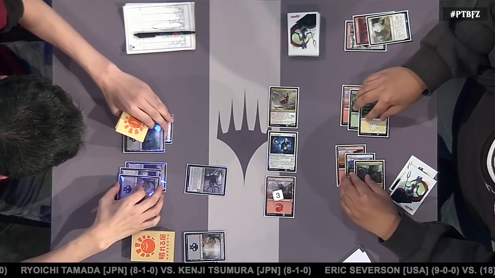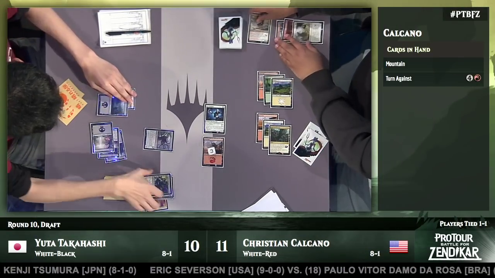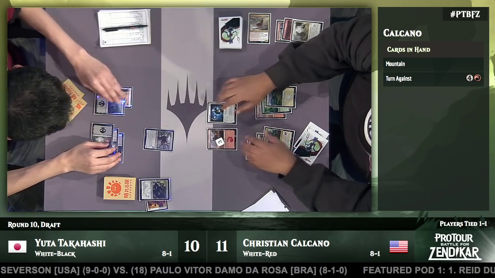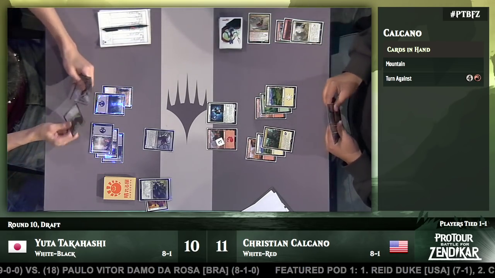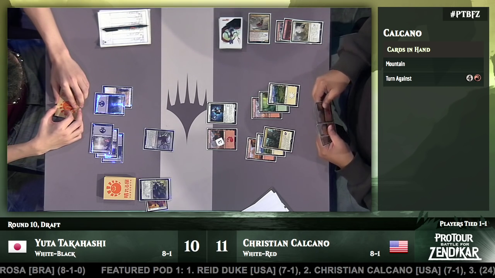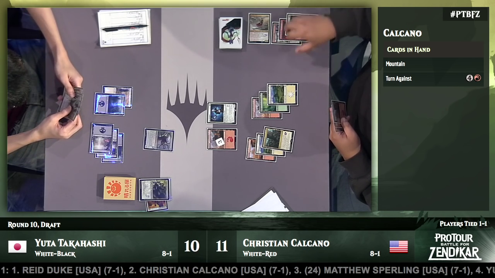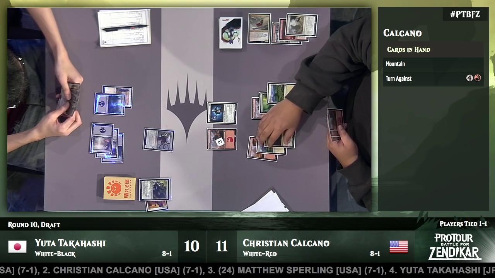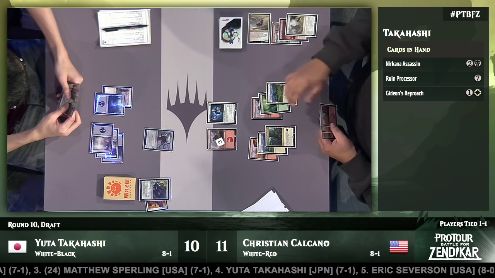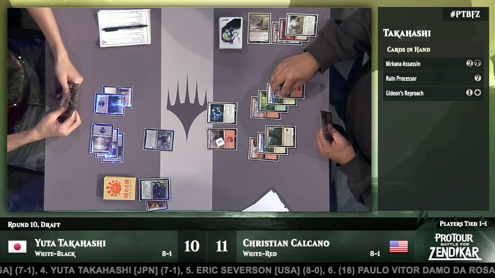Gets in for 8. Big turn from Calcano there. But the Blade Master gets taken out. Complete disregard. Yeah, I think off the top for Yuta. And the Mindraker now back on defense with Gideon's Reproach up. So Calcano is probably going to have to put the brakes on this turn and maybe find a way to develop his board. Looks like a copy of Turn Against in Christian Calcano's hand.